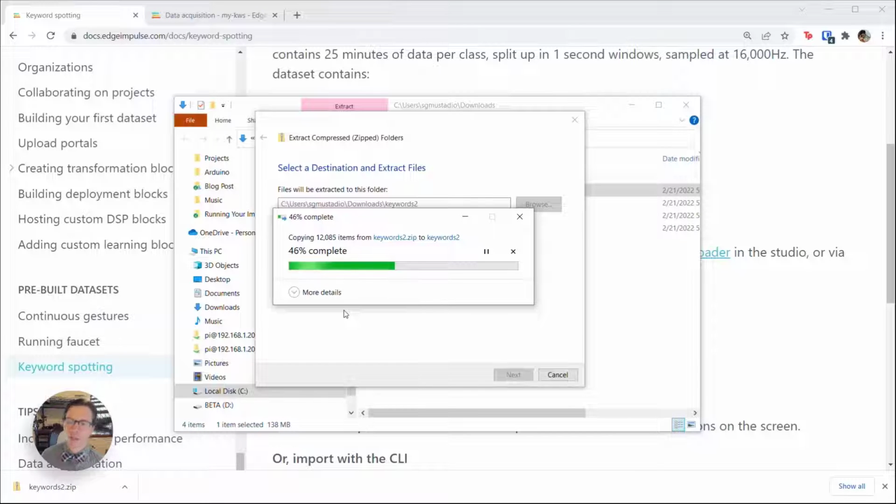What that means is you will want to find a lot of different voices for both your target keywords as well as your other words that are not your target keywords. This includes sampling from different people of different genders, different cultures, ages, different types of inflections like I showed you, and distances from the microphone. You can't always assume that somebody's going to be 6 inches from a microphone. It might be the case if it's a professional recording, but that may not be the case. So take all of those things in mind when you're creating your data set for a keyword spotting system.